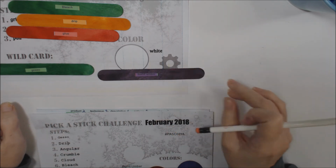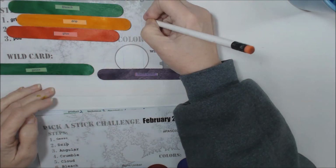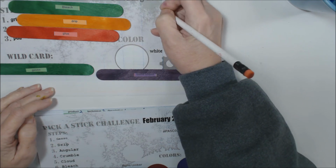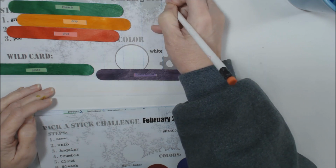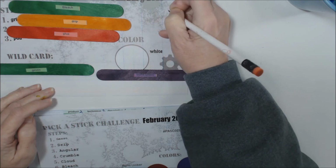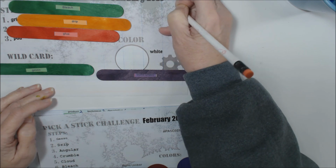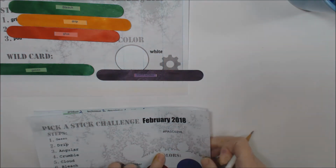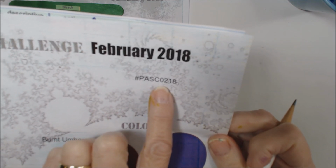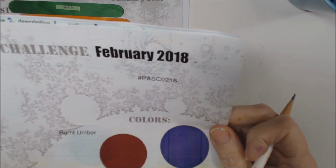Be sure and use the hashtags. For January, it was hashtag Pick a Stick Challenge 0118, and hashtag Pick a Stick Challenge ATC 0118. And for February, it will be Pick a Stick Challenge PASC 0218 and PASC ATC 0218.